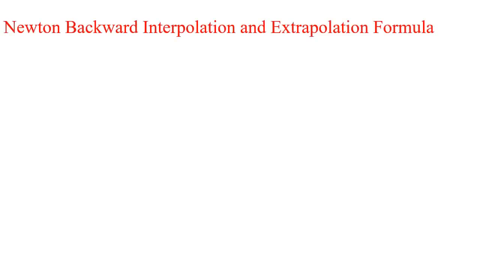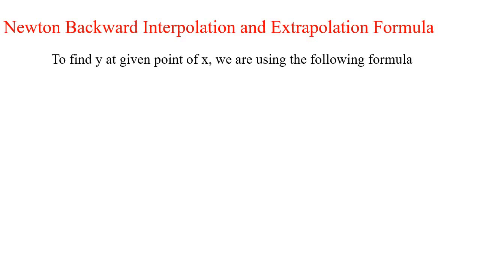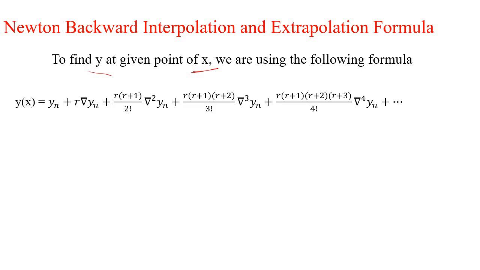Now I will give what is backward interpolation and extrapolation formula. Same thing, here also we are finding the value of y at some point of x. You have to be very careful in a forward and backward interpolation formula because the formula looks similar to the forward. Now, y of x is equal to yn plus r into del yn plus r into r plus 1. But in forward, here we have a minus.